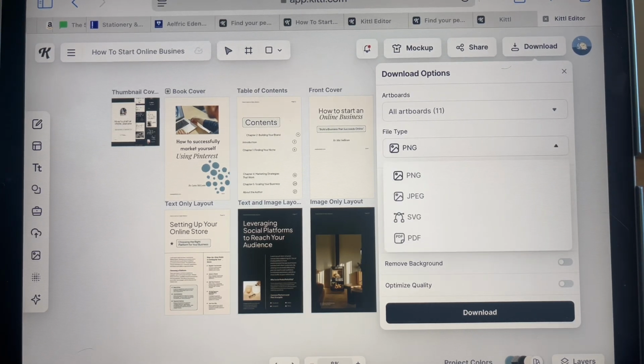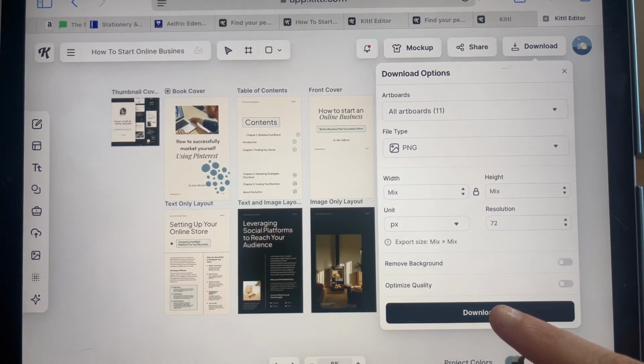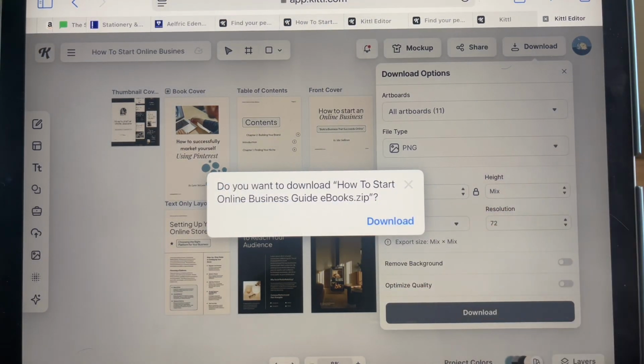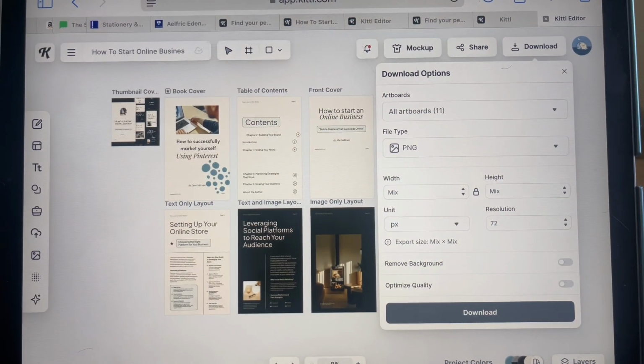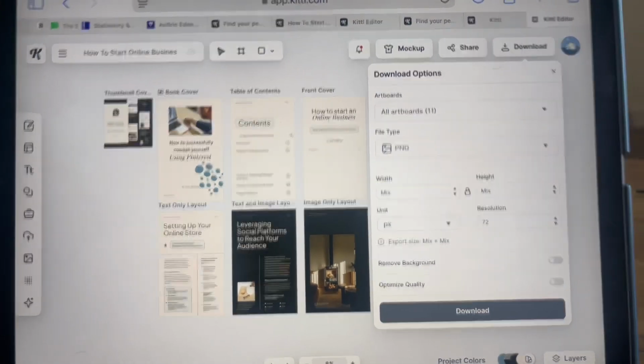So I would then go ahead and download this as a PNG, and that's what I would do because I'm going to make a thumbnail for this, and I'm also going to download it as a PDF to then go ahead and sell it. So that's all you have to do. You just hit download. So let me put PNG. I'm going to hit download, and it will unpack everything for me, and it will put it right into a zip file. So there I have it. It's now in my downloads, and it is that simple.